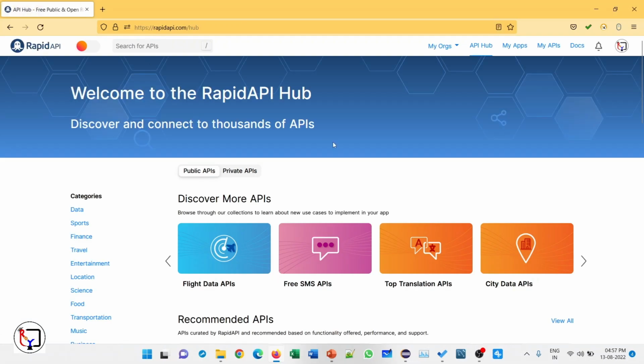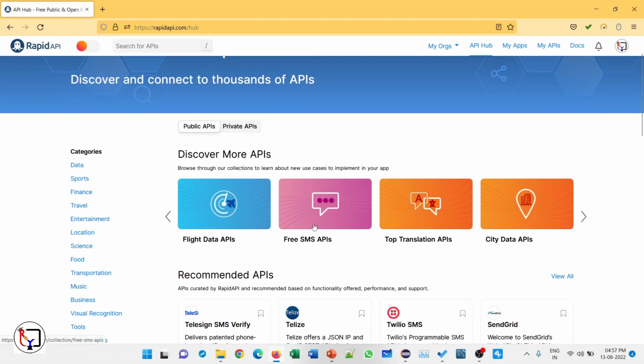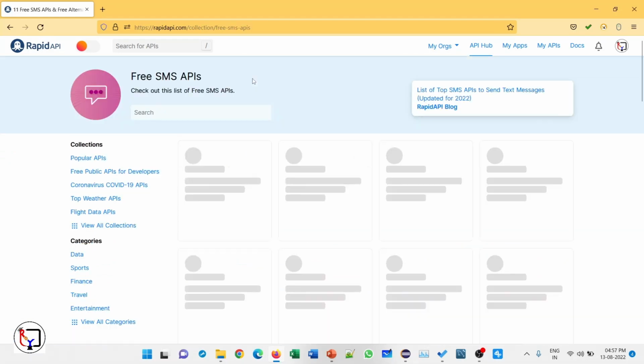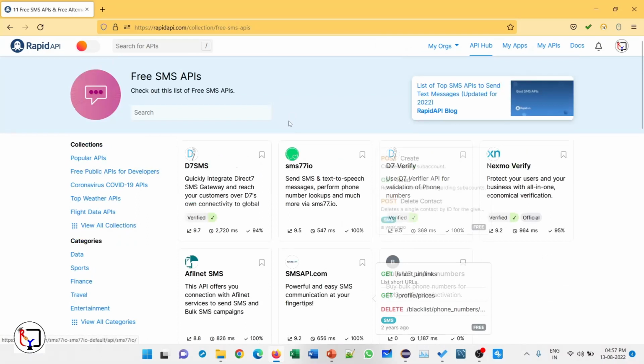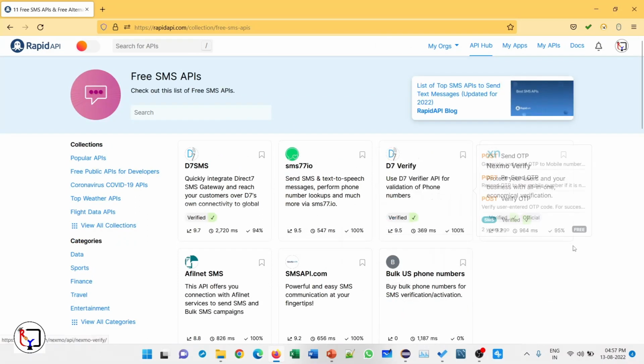Rapid API has so many open source APIs you can use in your project. Suppose I want to use an SMS API to provide an SMS service to my client, then I can use these APIs.